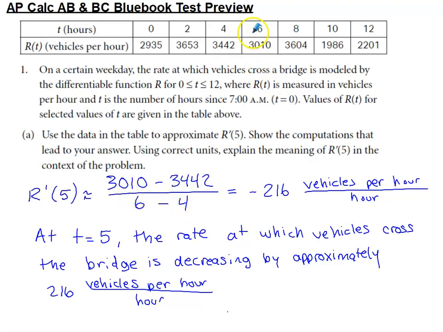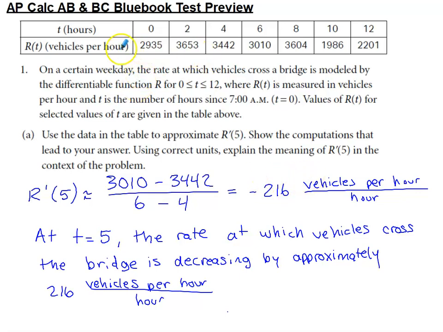Now, the one thing that I would worry about happening, I've seen this happen to my students a decent amount: in the table, the values of the horizontal axis variable are typically in the top row, and the vertical axis variable are in the bottom row. When you do a slope calculation, an average rate of change calculation, on the interval where 5 is smack dab in the middle, we need to make sure we subtract the y-axis values divided by the corresponding x-axis values. So that ends up being negative 216.